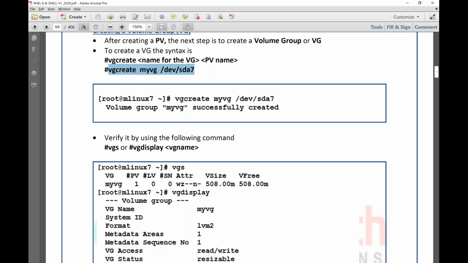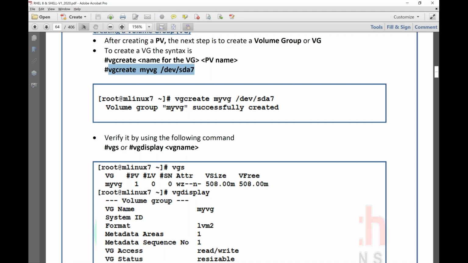So sda7 can be a part of myvg or it can be a part of sapvg, but it is not possible that half the space you give to myvg and half the space to sapvg. That is never going to happen. So one PV at a time can belong to one volume group. That's it. It cannot be part of multiple VGs. Remember this particular concept.